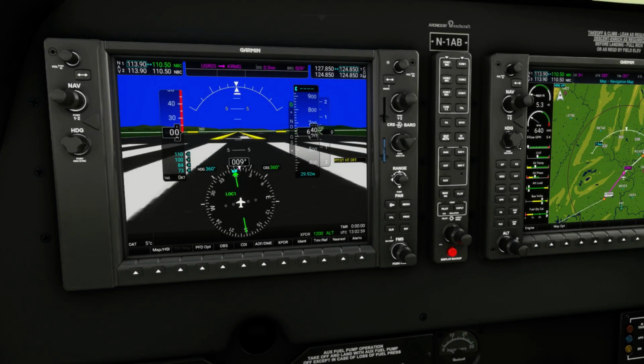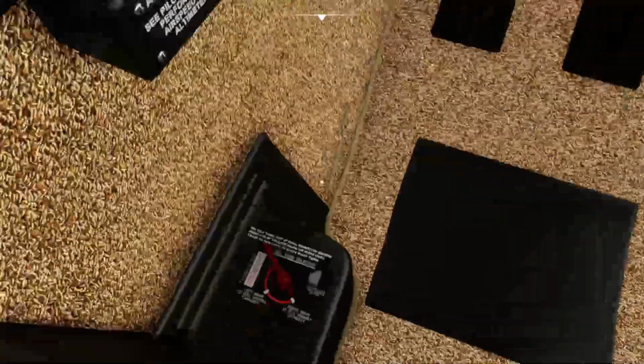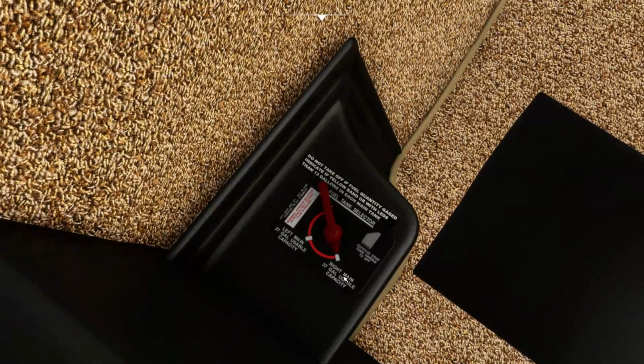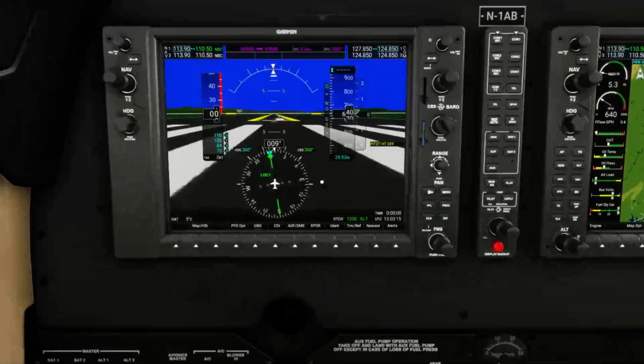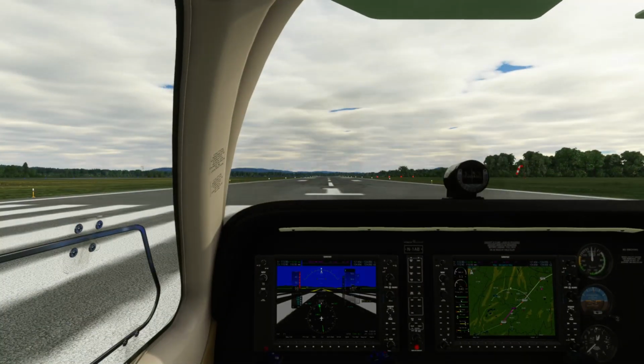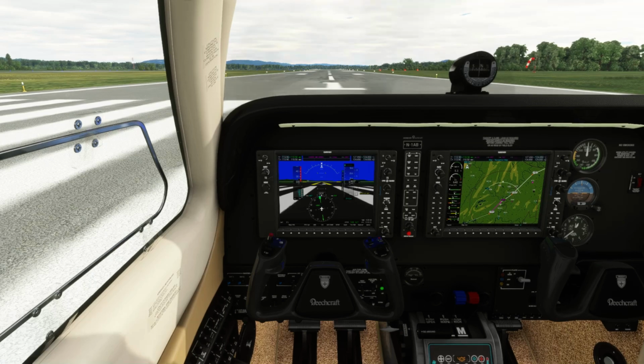Fuel, yeah, right here. This aircraft has to switch between tanks, so right now we're going to be using the right tank, and then later we will use the left tank, probably halfway through the trip, I'm not sure. And we're good. So, here we go, brakes off. I don't know if that's brake on or brake off. That seems like that would be brake off.